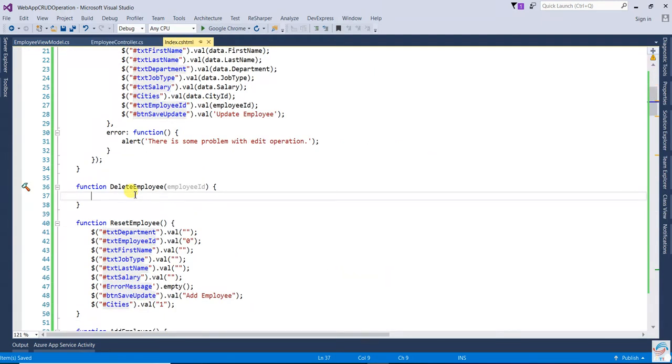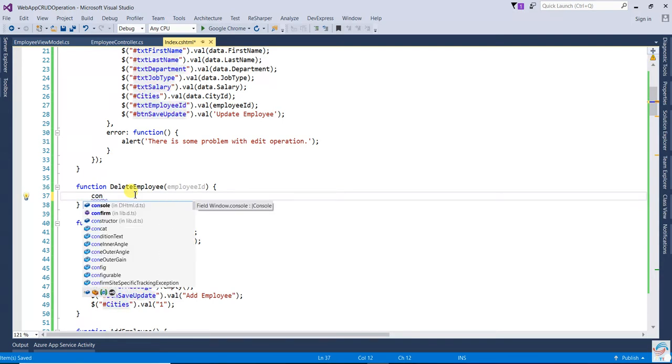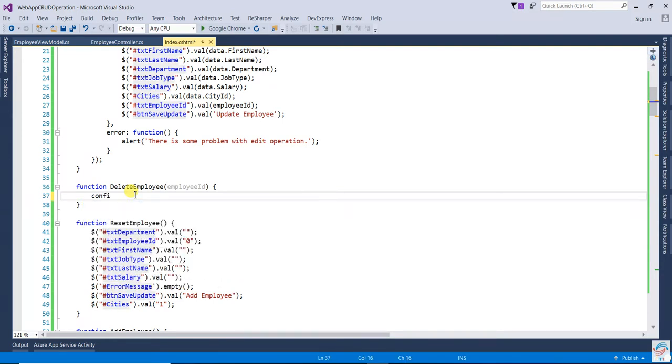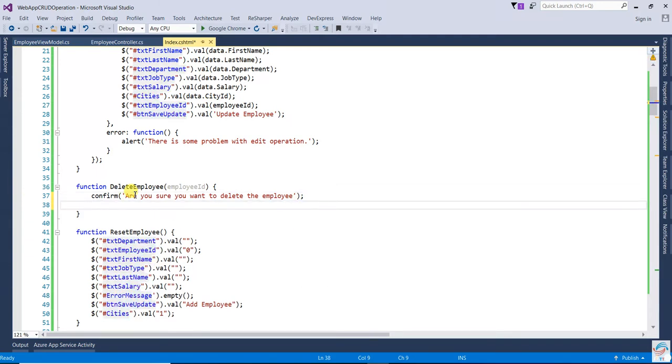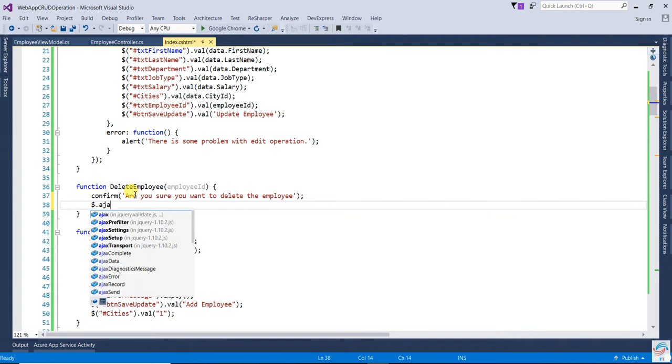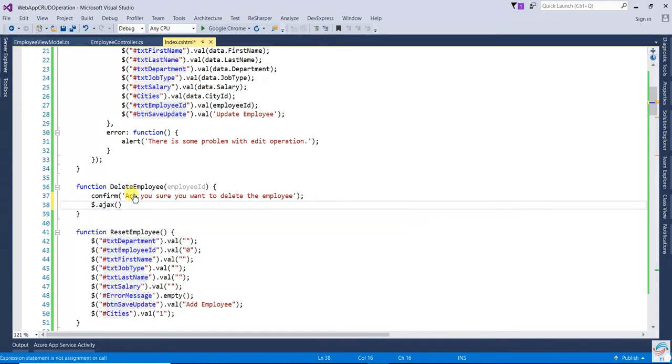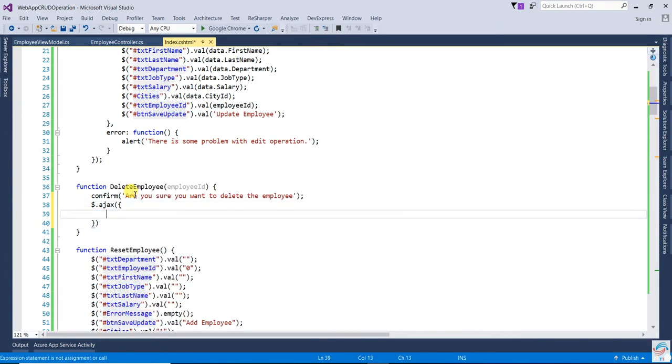Here also first will be the confirm message box, because you are deleting: are you sure you want to delete the employee. So write $.ajax async.